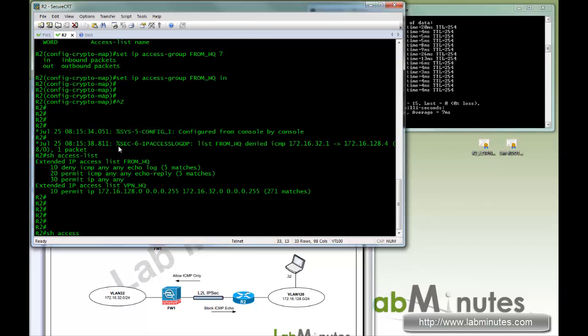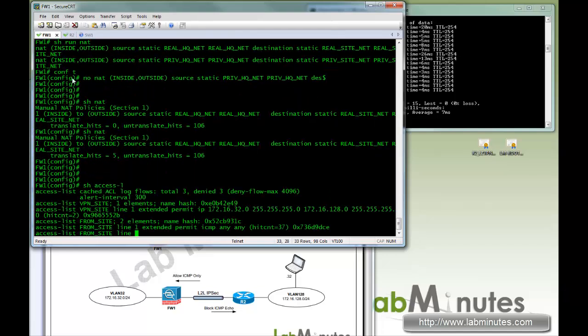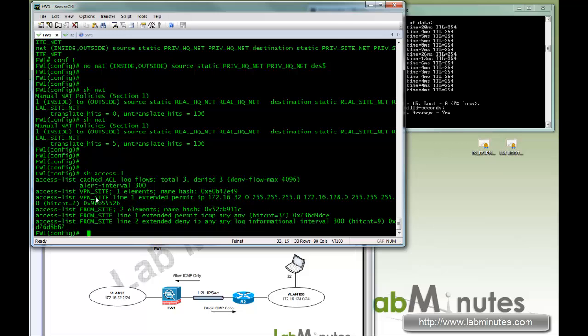Okay, just to show you right here, we also have the crypto access list that we use to match interesting traffic, and there's a lot of matches. And on the firewall, right here, VPN site, we also get some hit counts on that as well.